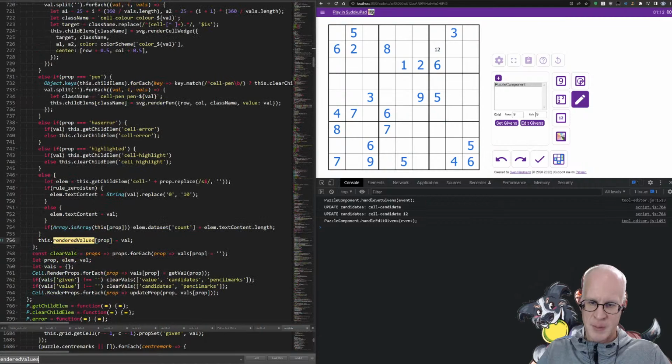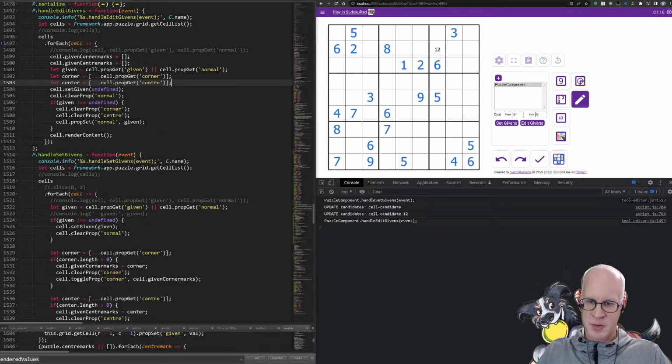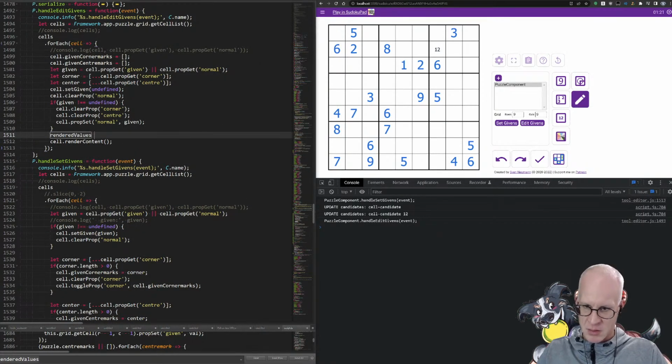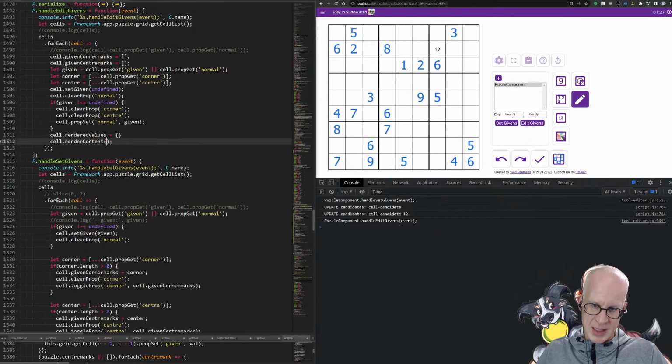At the end. So it seems to me that by setting rendered values to an empty object, we will force a full re-render. And that feels a little hacky. So in the end, we'll probably just want to put a force in here.